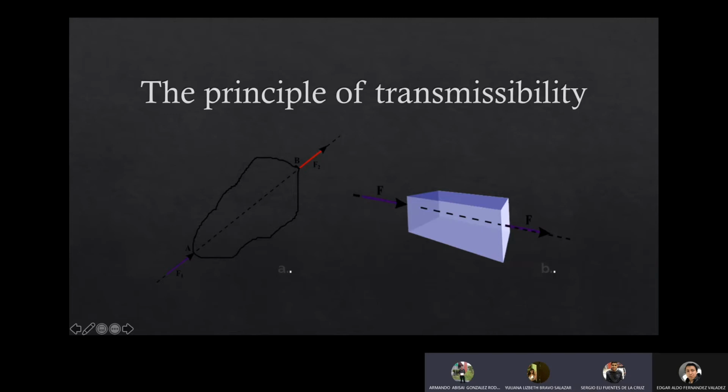Okay, I don't get it either, but Aldo knows about the topic. Aldo, could you tell us about it? Yes, of course. The definition is: a force applied to a rigid body can be replaced by any other force that has the same intensity, the same sense and the same direction as the original force, and that is applied to any point on its line of action. Oh, it's really easy.